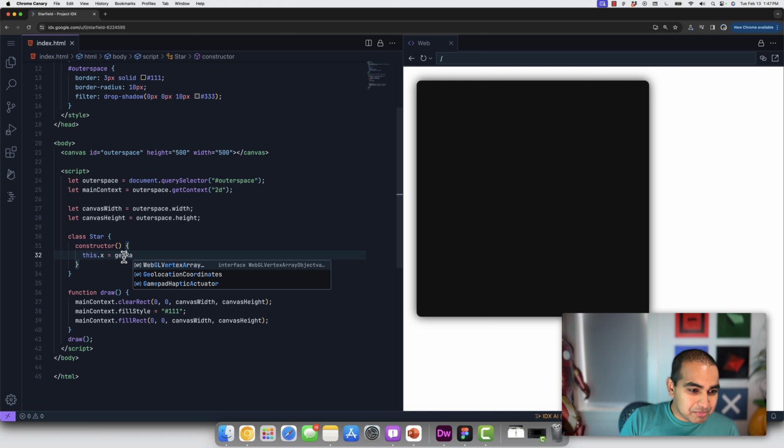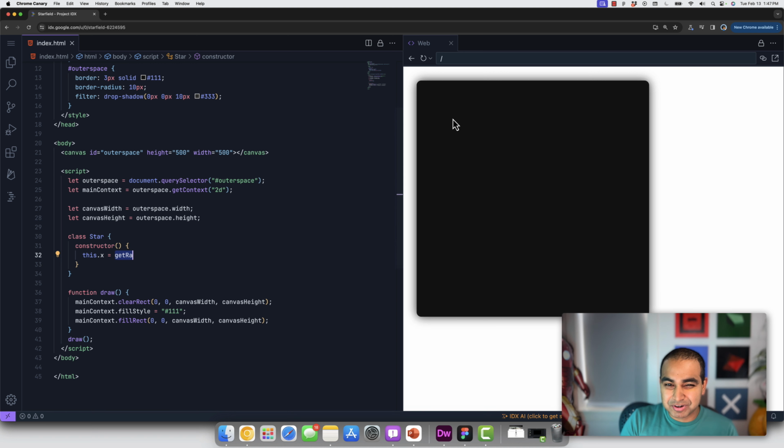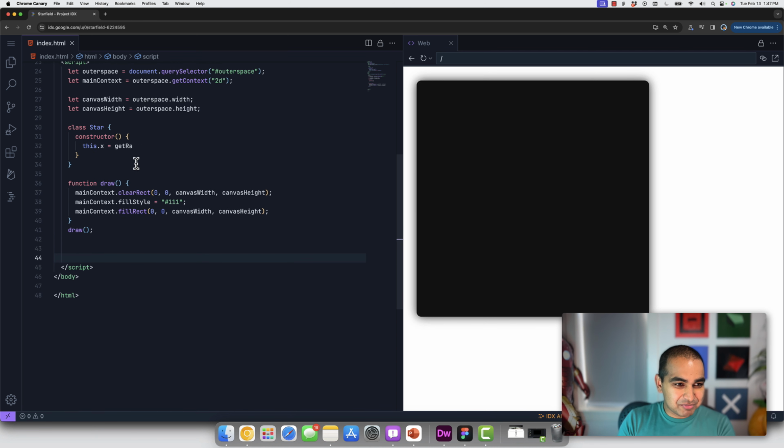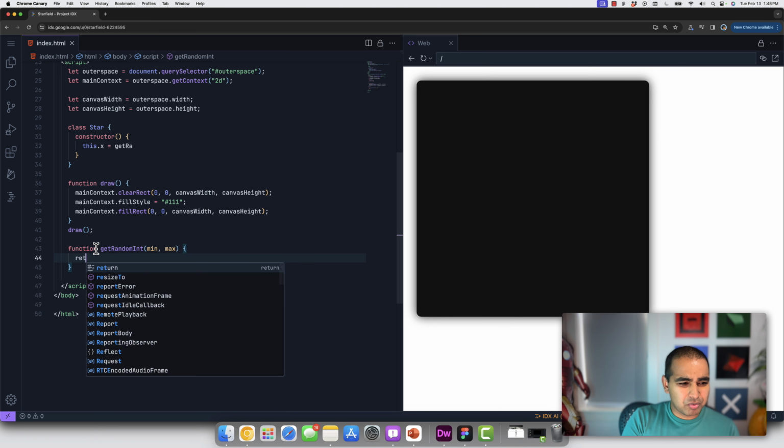Okay, so I want to make sure that the x and y positions are randomly positioned on screen. I'm not going to specify each of the hundreds or thousands of stars in its own location. So I'm going to create a helper function. I'm going to do function getRandomInt(minValue, maxValue). And this is a helper function because I'm going to be using this quite a bit.